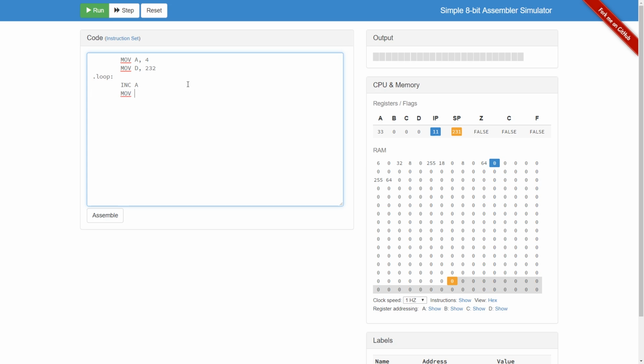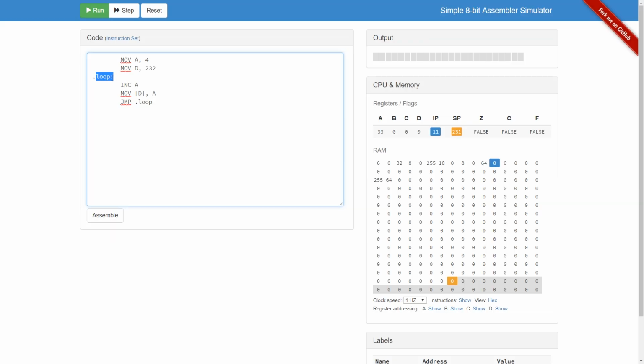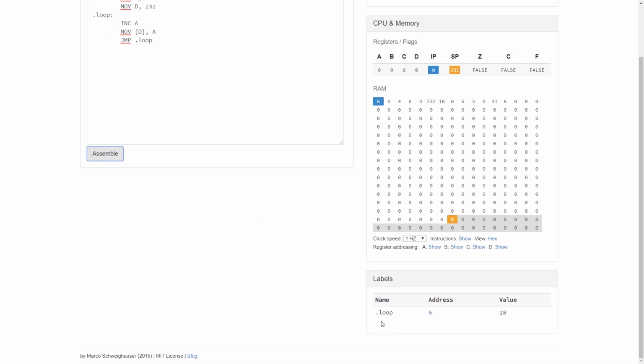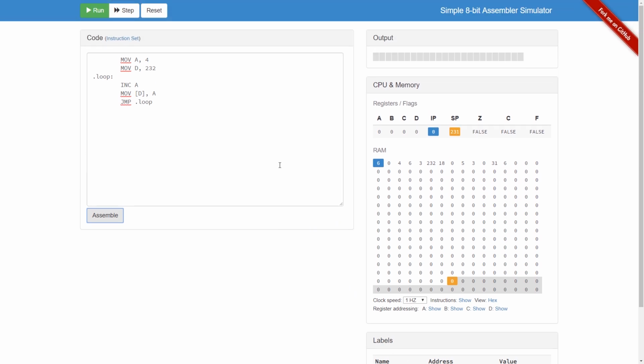I'm going to move into where D is pointing, which is the 232nd location in memory, A, and then I'm going to jump to loop. Which is basically telling it to go back up. Loop is a label. So if we assemble this and scroll down a little bit, we have a label called loop, which is at address number 6. So it's at the 6th instruction pointer.